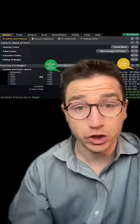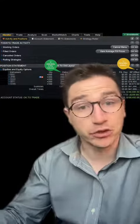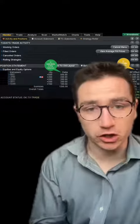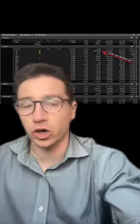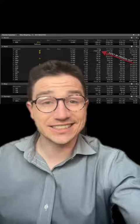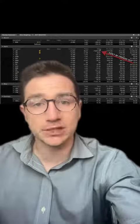If you look at your portfolio, you should be able to find something called the portfolio delta. Each position in your portfolio has a delta value against it, and your portfolio delta is just the sum of all of those values. How it works is that a long stock position would have a delta of 1 or more. A short position would have a negative delta of -1 or less. And it's the same for options. Long put options will have negative deltas, but long call options will have positive delta.